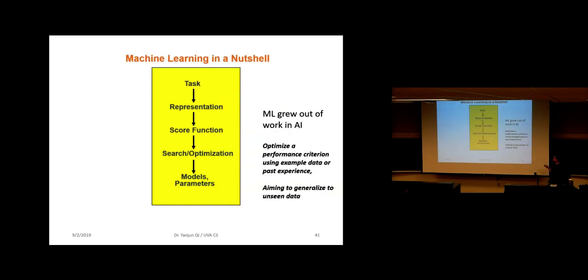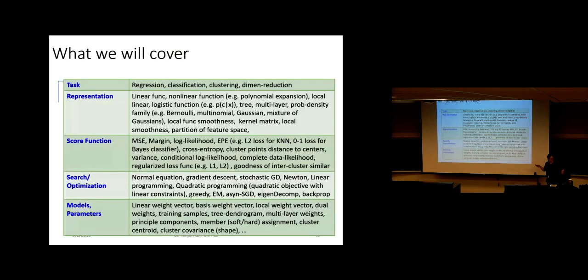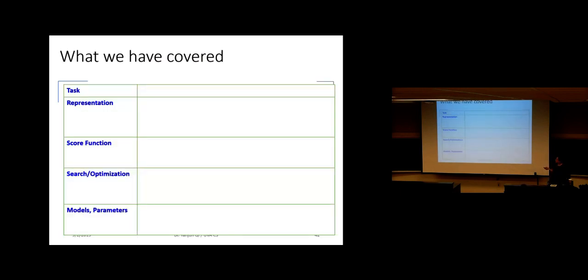Again, for the mental representation, you can tell I'm using the task to organize the sections. The task is that y. So in the end, y defines the task, and the differences in f define the representation. Then there's the scoring function, optimization, and model parameters. The model is about the representation.